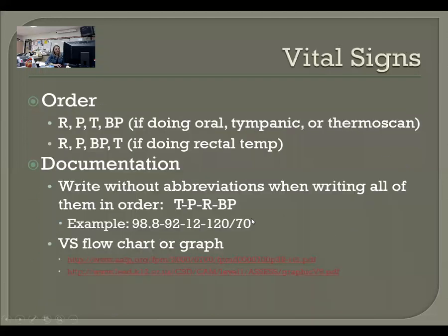Okay, all right, so that is your documentation. I want you guys to make sure that you look at that. Know how to document, know what order it goes in, TPR, blood pressure, and then make sure you know what order to take vital signs in: respiration, pulse, temperature, blood pressure. Okay, least invasive to most invasive.